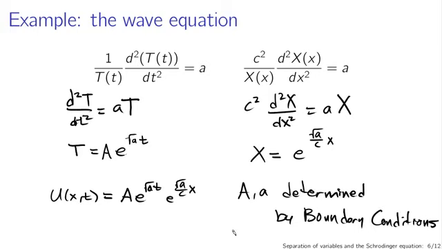The consideration of boundary conditions and initial conditions in partial differential equations is subtle, and I don't have a lot of time to fully explain it here. But if what you're concerned with is why this doesn't look like a wave equation, what actually happens when you plug in your initial conditions and your boundary conditions to find your normalization constants and your actual value for the separation constant, you'll find that a is complex. And when you substitute the complex value for a into these expressions, you'll end up with e to the i omega t sort of behavior, which is going to give you effectively cosine of omega t, up to some phase shifts as determined by your normalization constant and your initial conditions.